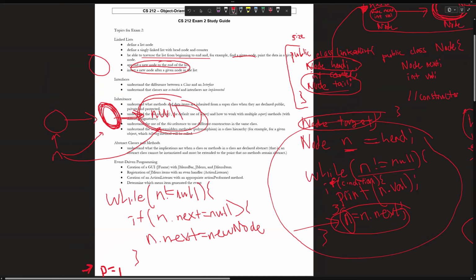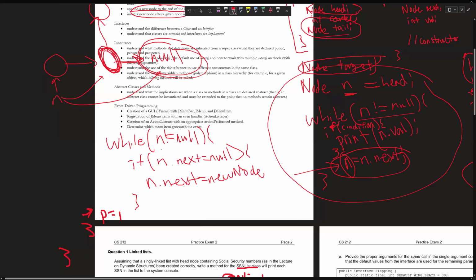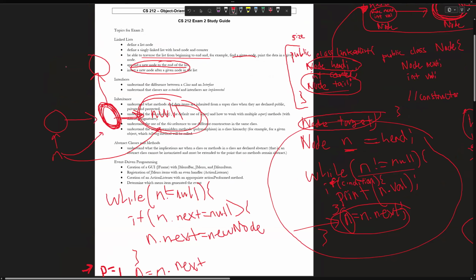So we set n, which is this guy, next to this. And then we still have n equals n dot next. In this case, since n is now this guy that points to null, n equals null, the while loop breaks, and that's how you add it, given just the head.